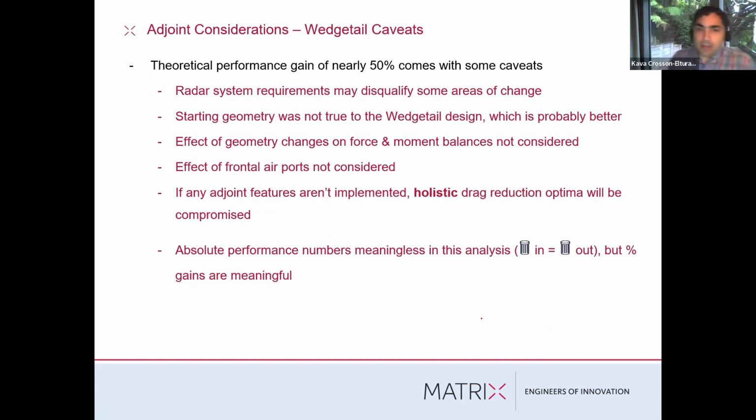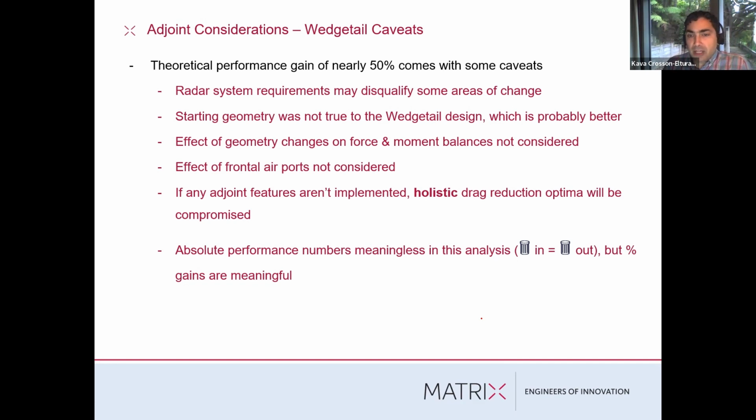So I guess that comes with some caveats, though, this sort of theoretical gain, because the radar system might require that there's a certain flatness in front of the apertures. And the starting geometry was stuff that I just reverse engineered most crudely, and the true Wedgetail design, I'm sure they applied a little bit of aero optimization beforehand, must have.